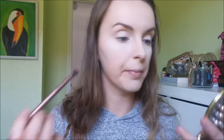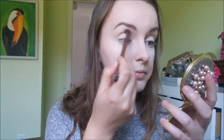So for my crease, I am kind of feeling, if I can find my blending brush. For my crease color, I am going to use the color Nectar with a blending brush. Going to pick some up and just put it in my crease.